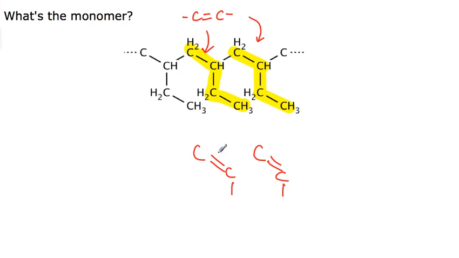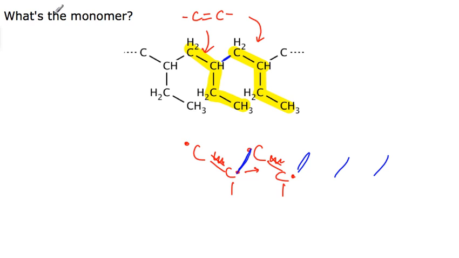And so if this one opens up, it's going to get a free electron and a free electron, and this bond is going to disappear. Well, that can now influence this bond, and it's going to cause this bond to open up and have two free electrons. And so there is where the bond forms. And that bond was right up there at the top. And so this second carbon with the free electron will form another bond, and another bond, and another bond. So that's the process.